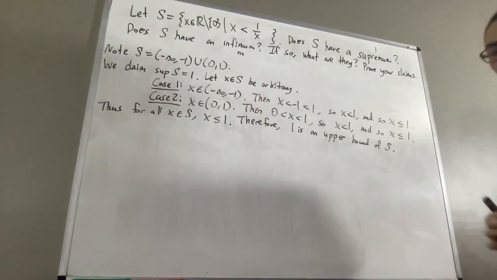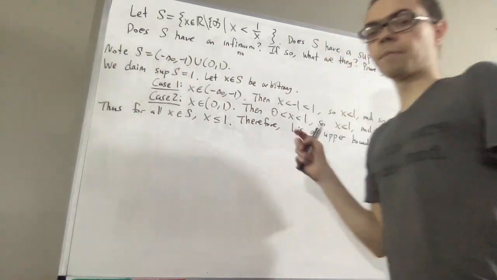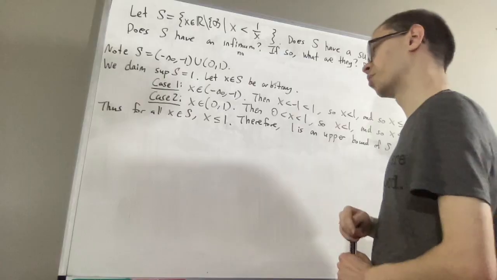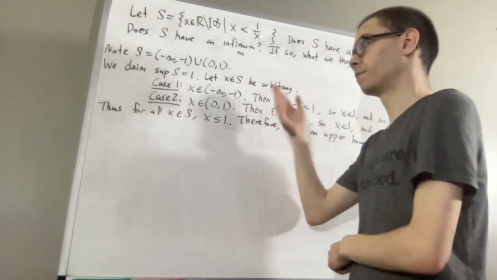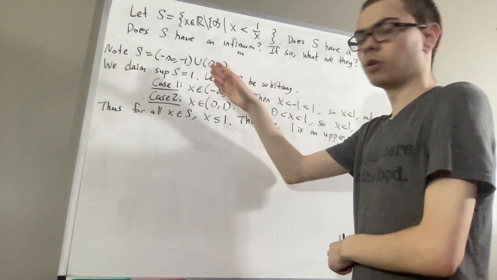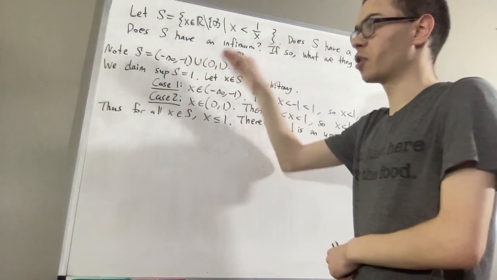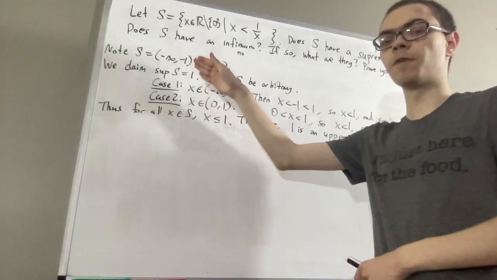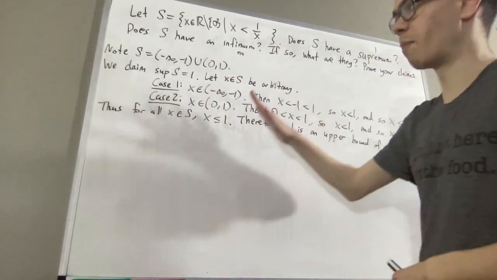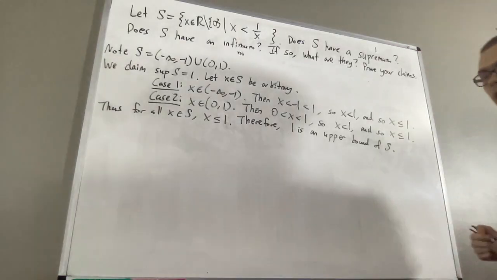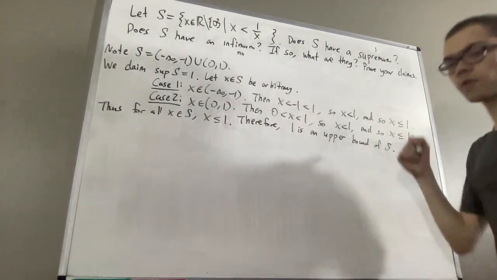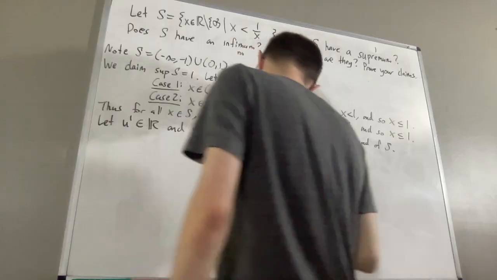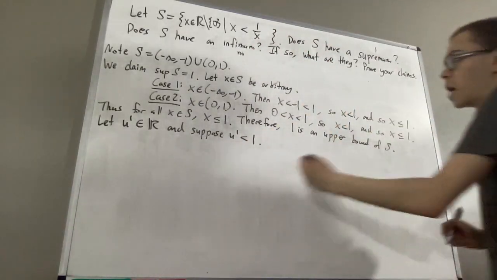Now we want to show 1 is the least upper bound of S, right? So we want to verify that second condition for the supremum. And to do that, we're going to do it the way we've been doing it. We're going to give ourselves an arbitrary real number, u prime, less than 1, and prove that u prime is not an upper bound of S. So we're going to prove any real number less than 1 is not an upper bound of S. That's a way that we can verify that second condition. So let's give ourselves an arbitrary real number, u prime less than 1. From here, we're going to show that u prime is not an upper bound of S.